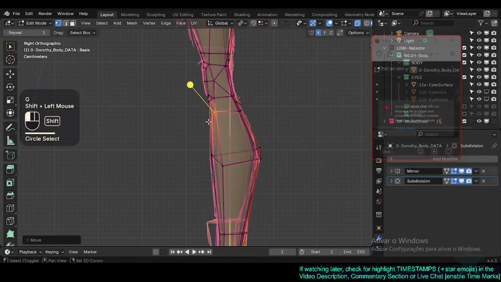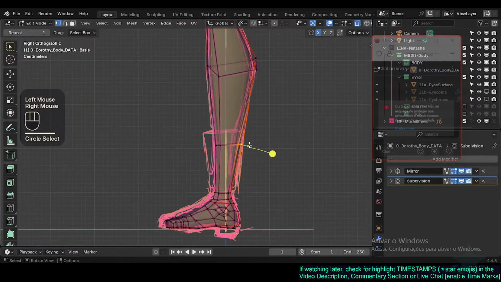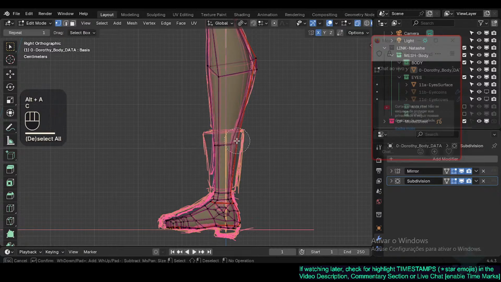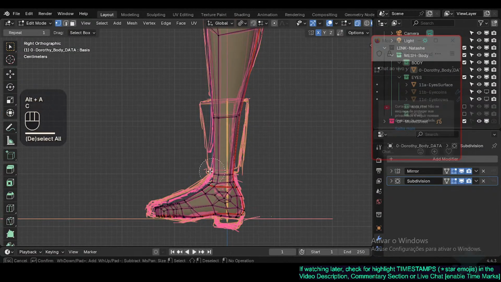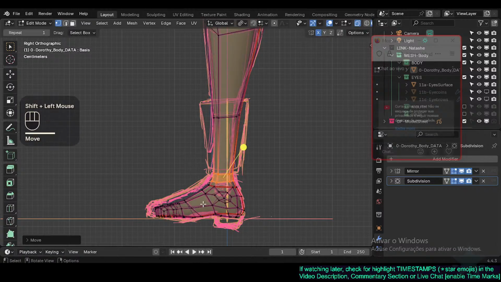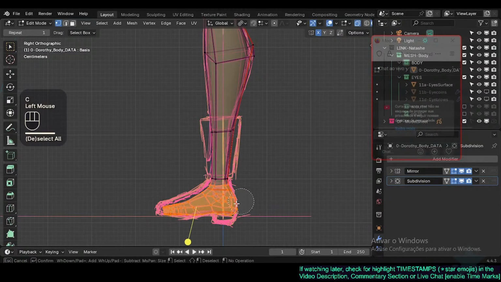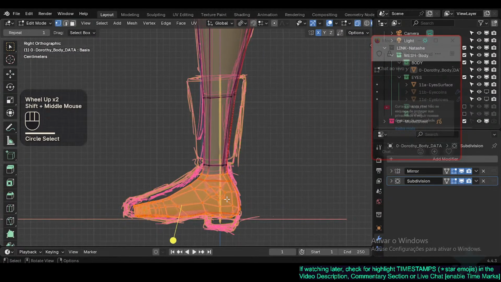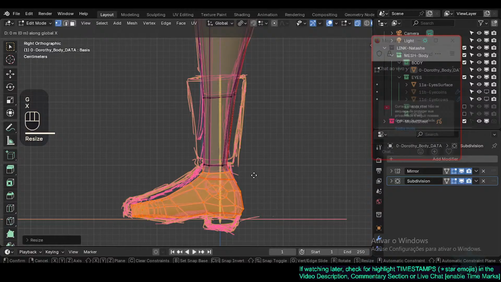Then okay, so this part is very important. We see that the feet are not really matching the... So I'm gonna scale up the feet a little more.